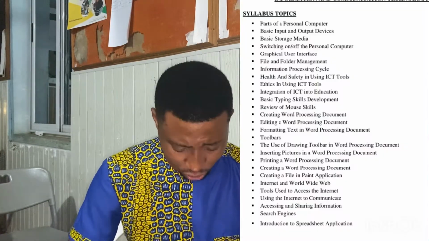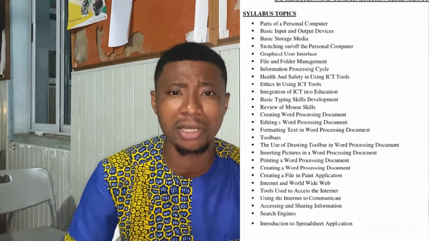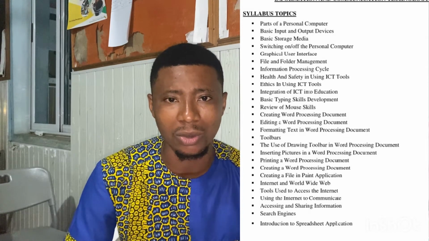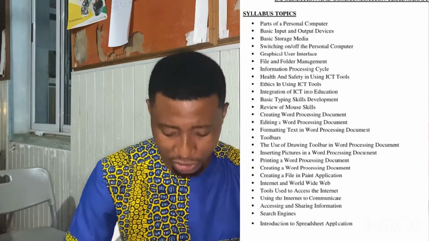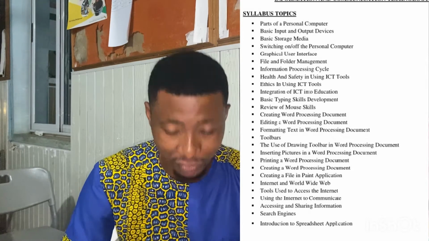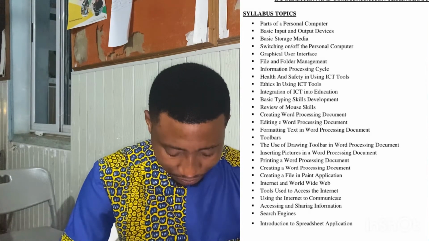All right, so the first topic that we are supposed to pay more attention to is the parts of the personal computer. We talk about the hardware component: what is hardware, what is software, and the hardware components of the computer, that's keyboard, mouse, system unit, and monitor. Are we okay? And what is a computer itself? Keyboard, the types of keyboard that we have, all consist of parts of the computer. Peripheral devices, all these input, output, and all those are part of the computer. So please let's take note of that one.